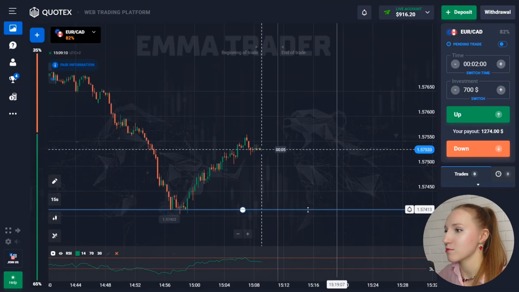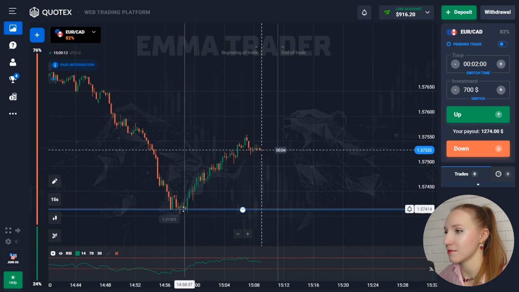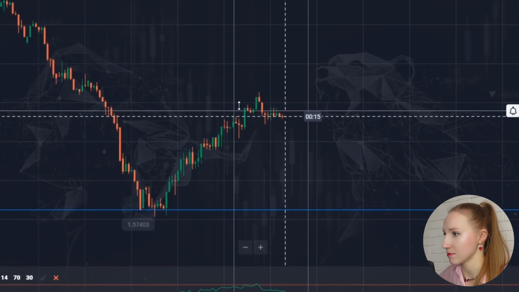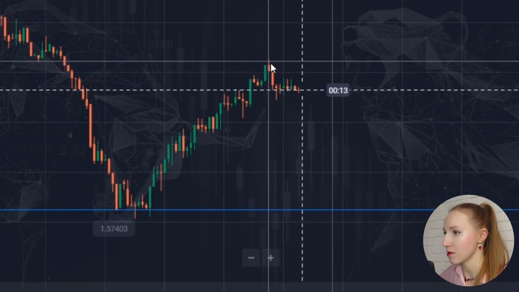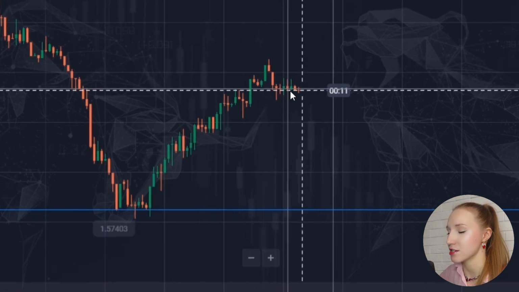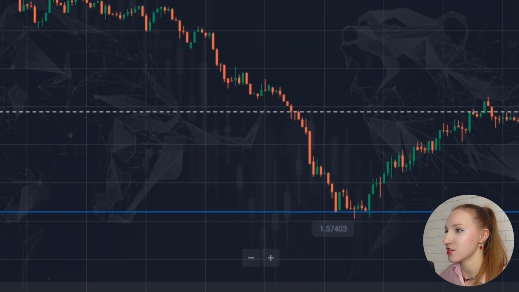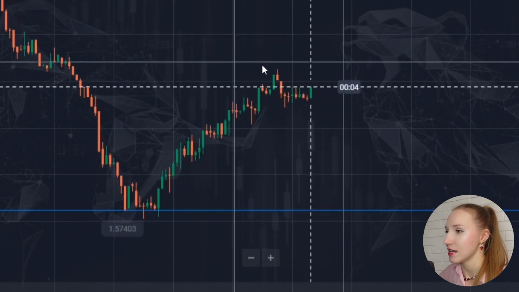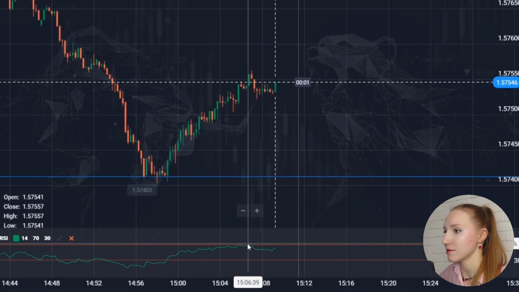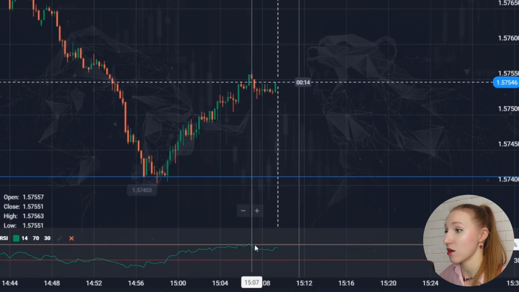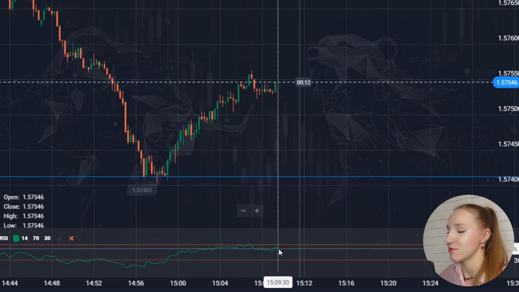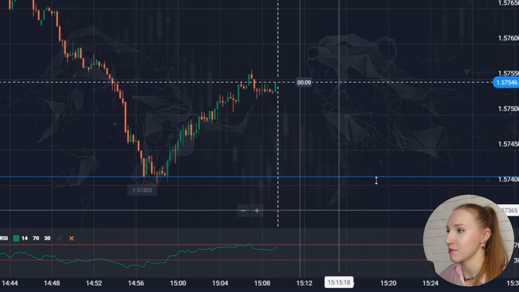So guys, here we're going to work with this support level, and I will show you exactly. The price bounced from this level, moved up, and from this point we can see the attenuation occurred, the price reversed and is moving lower. So we can see this general potential that's going down, and we can see that the moving average bounced from the overbought zone.